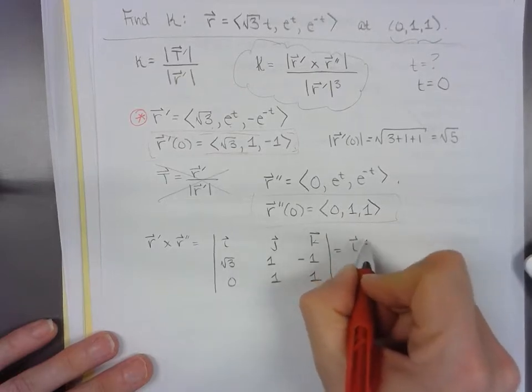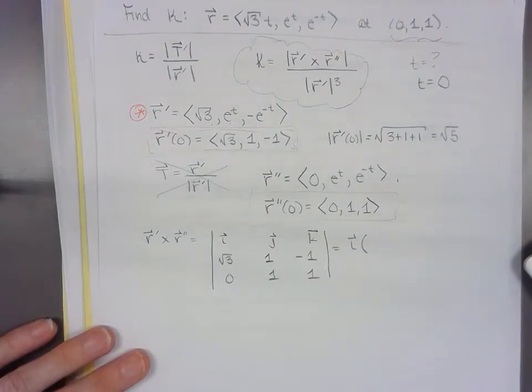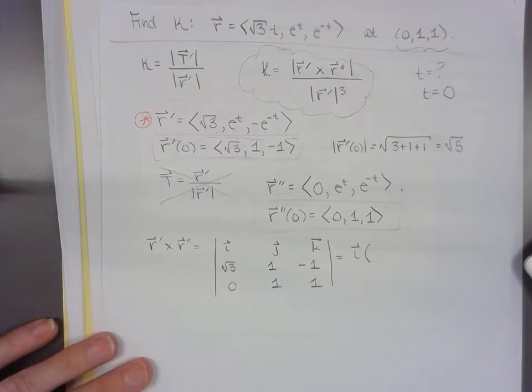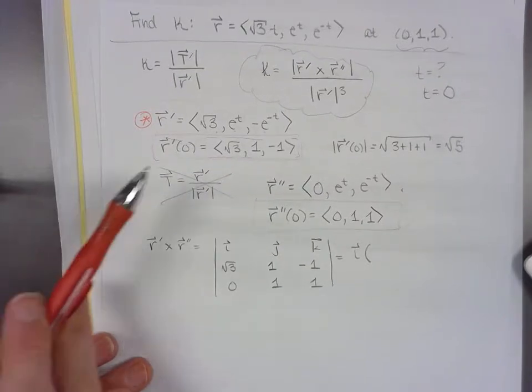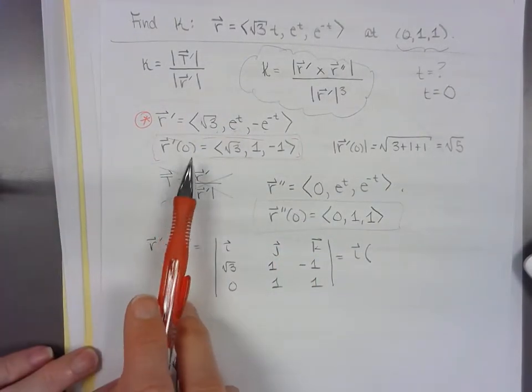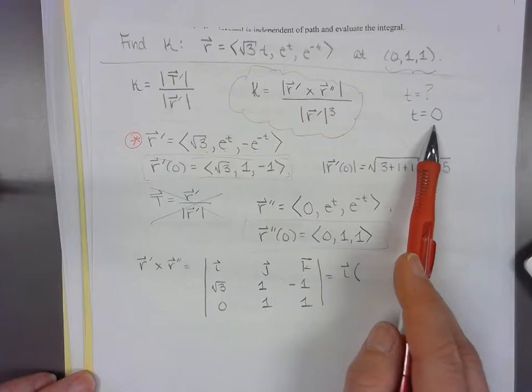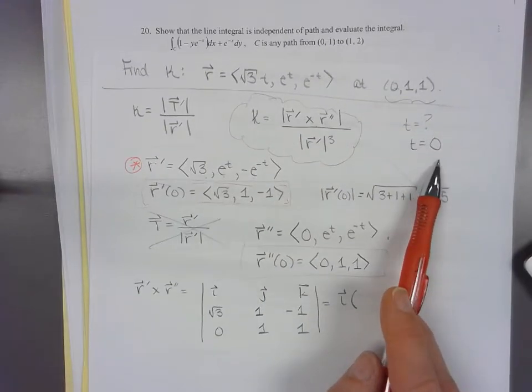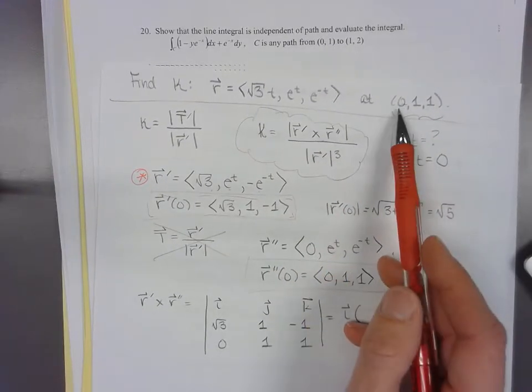So I'm confused. Going back to where you have the red star, from there we took the derivative, and that's how we got the prime. No, we plugged in t equals 0 because they said it's at this point.